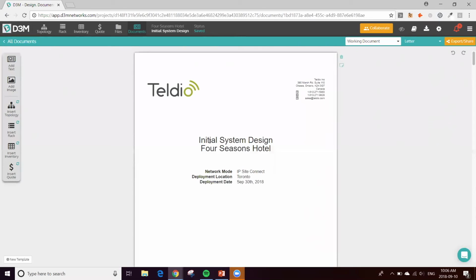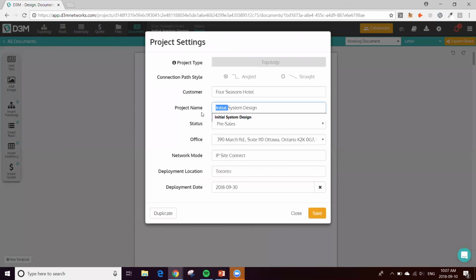I have a cover page, this is just the default styling of it, and I have a logo. My logo shows up in the top left, my company information there. The name of this project, remember I called it initial system design. I can change this stuff very easily, by the way. There's this gear icon here. I could call this, maybe, final system design.